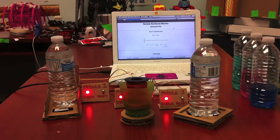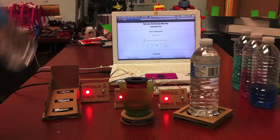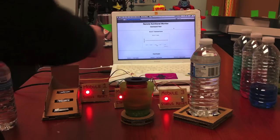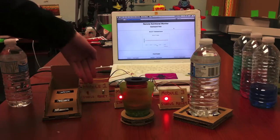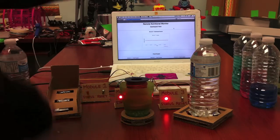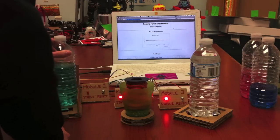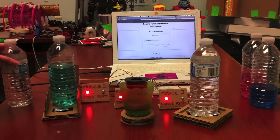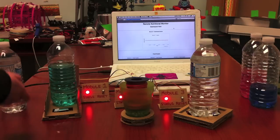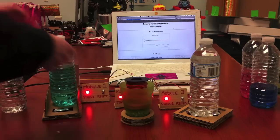Now it's time to eat some food. We'll take this food and eat it first. Once we take the food off the sensor or the module, we press the button to let it know that we have removed the food. Now it begins blinking to show us that we have to replace the food. We'll replace the food and press the button again to let it know that it has been replaced. In this example, we've drank some of this liquid from this full amount down to that amount.